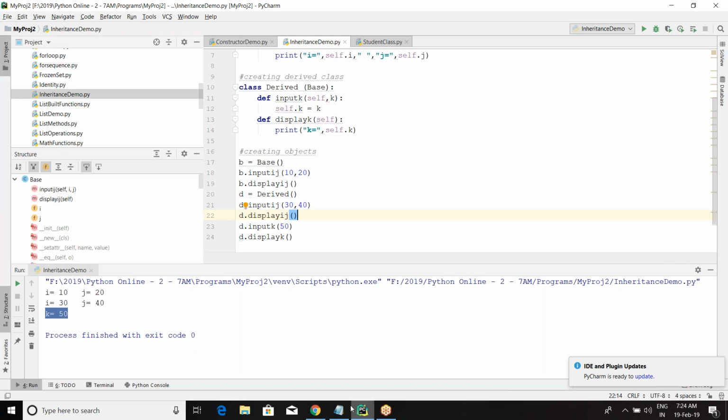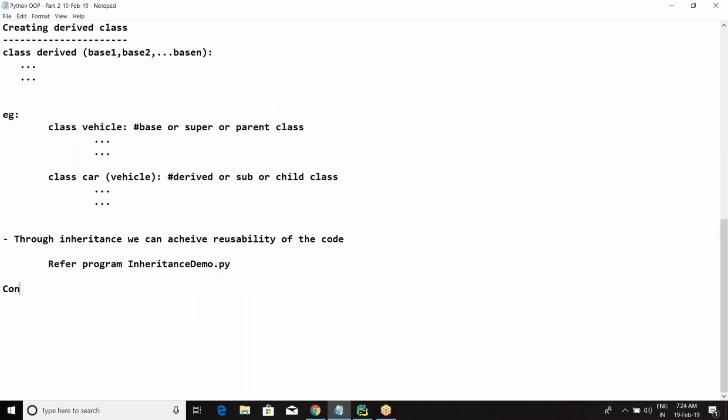Right. Now let us go with the next one. Constructors in inheritance. I want to go with constructors. Inheritance with constructors.